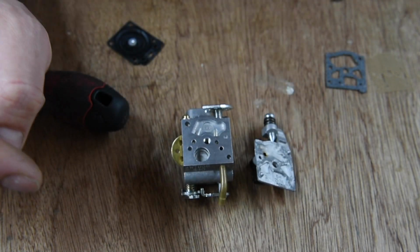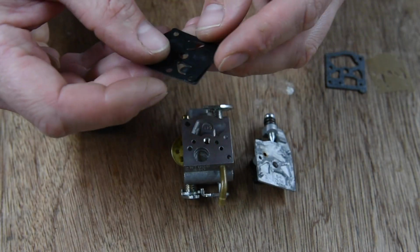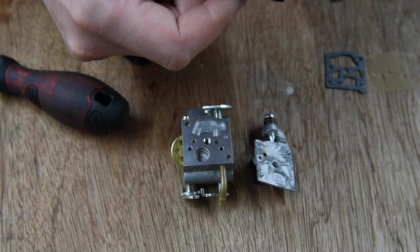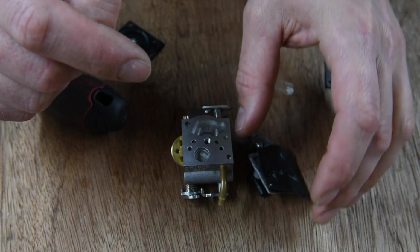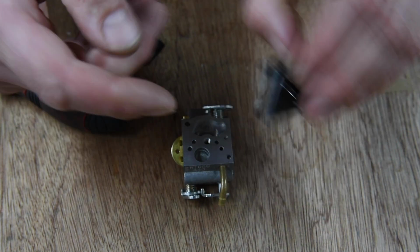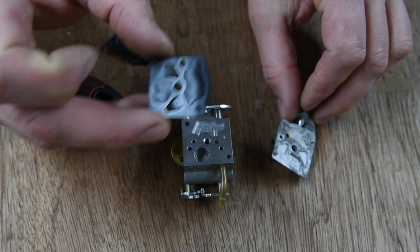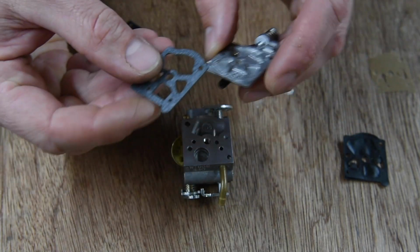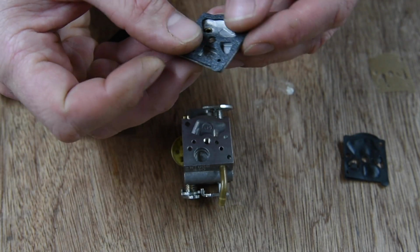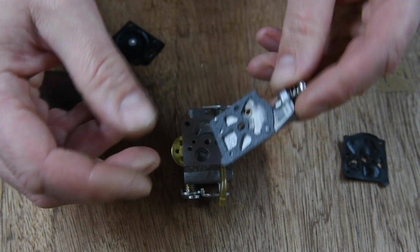So, moving to the other side. Obviously that goes towards there. Now, again, using the other old one as reference, this gasket was stuck to that side. So I'm going to pop, which way was it? That's there, wasn't it? Yeah, because they go over the holes there. So it's going to be gasket on first, lining up with the little holes. Okay.